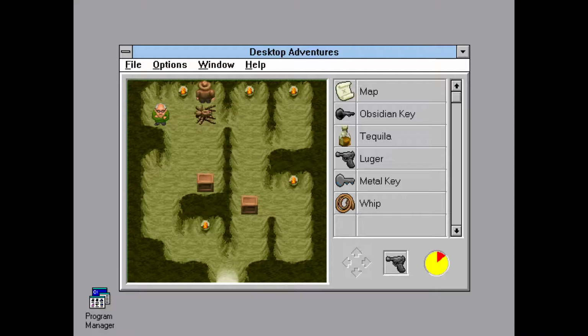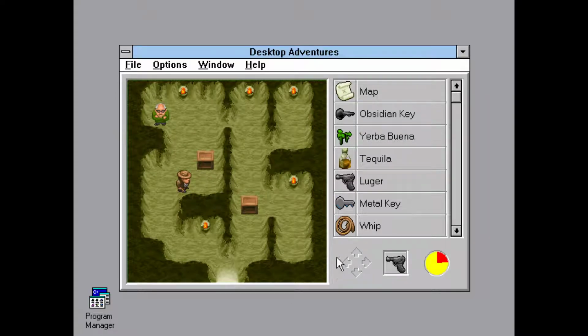That did not seem to do what I thought it would do. So yeah, this game is a little bit janky. Yeah, I'm practically shooting this guy. Oh, thank Jeebus. Oh, thank double Jeebus. We have herbs. Nom nom nom. Okay.